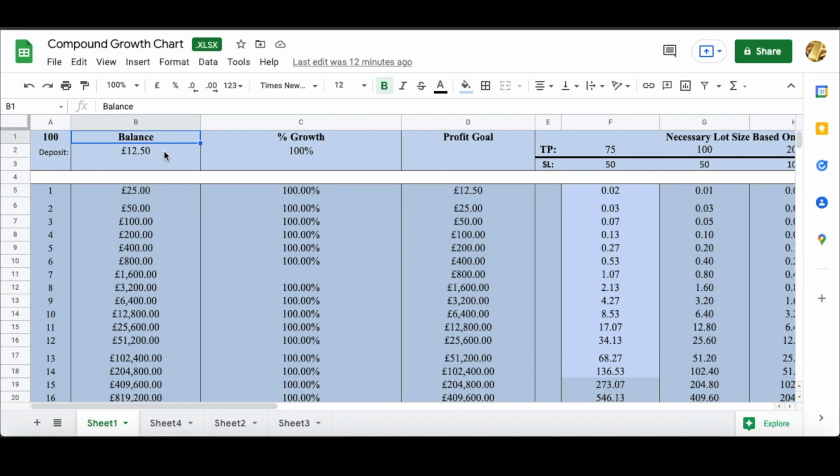So as you can see here, my balance is at £12.50. My growth is at 100%. And now my profit goal from every single trade I'm going to take is over here. Of course, when you're trading like this, it is doubling your account on every single trade. I know a lot of people are going to be like, 100%, no, he's mad. It's never going to work. Well, with a 1 to 500 leverage account, you can take certain types of trades and you will be able to trade like this. I'm not too sure on other leverages, but with 1 to 500 leverage, you should be able to do something with this.